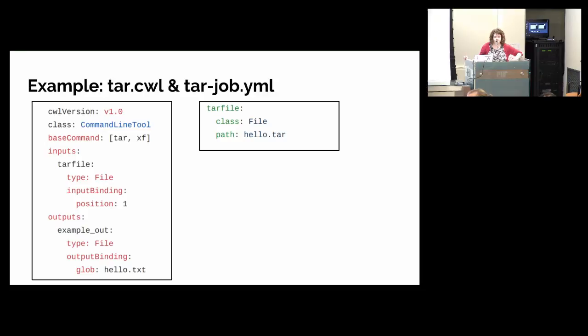Yes? Yeah, so the CWL file is also a YAML file, right? The file where you implement the command is also a YAML file, right? So the one on the left where I implement the command line tool, it's actually written in JSON. You mark it .cwl, and this one you mark .yaml. So can you write the other one in YAML? I don't know. I've never done it. I can try to find out for you. The question is, can we write the CWL in YAML?